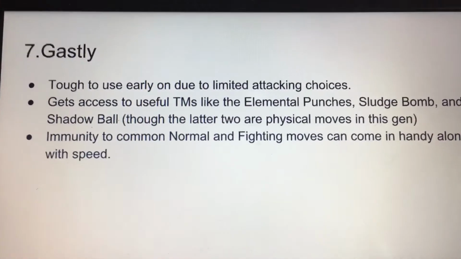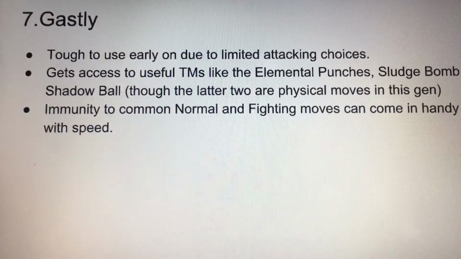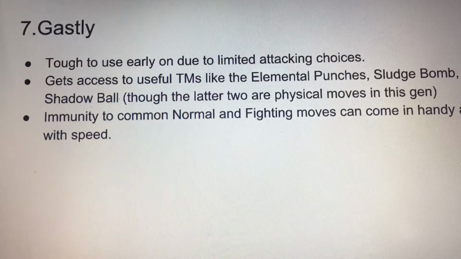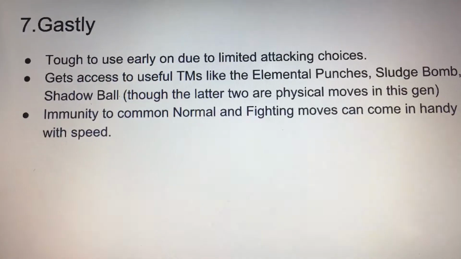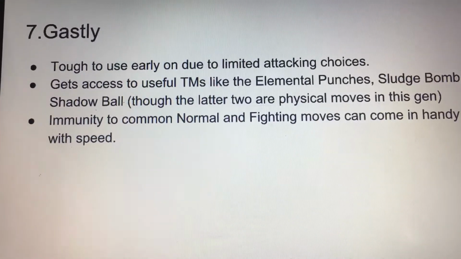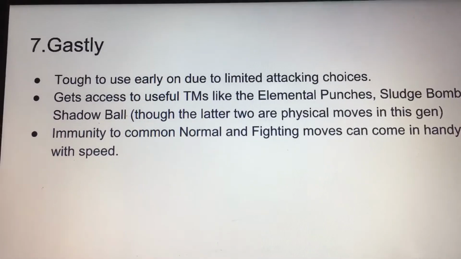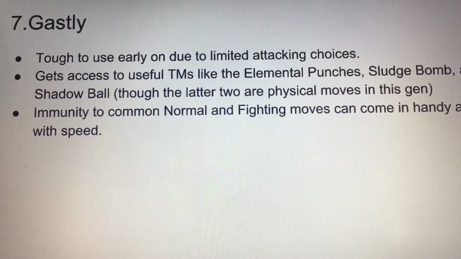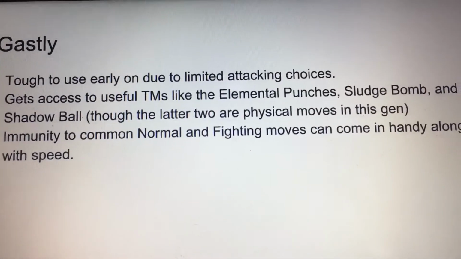Number 7, Gastly. It's tough to use early on because it doesn't have too many attacking moves, and of course in this generation, both of Gastly's STAB types are physical, while Gastly is more of a special attacker. But Sludge Bomb and Shadow Ball still do enough under Gengar, but it does get useful TMs such as the Elemental Punches, and it is immune to common Normal and Fighting type moves.